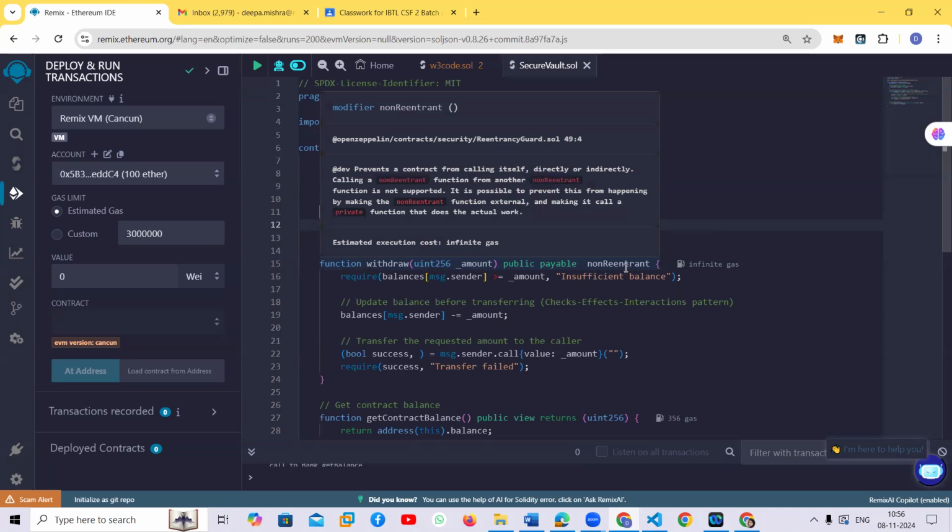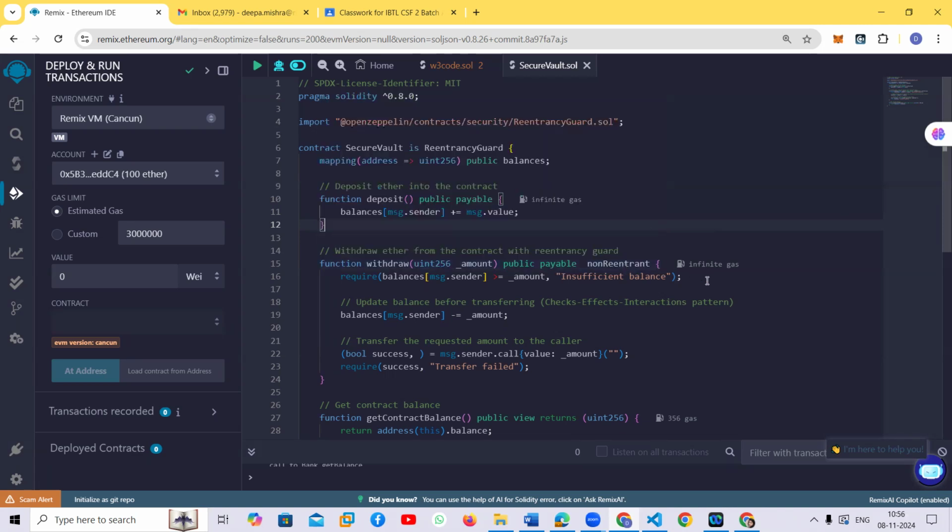So this prevents a contract from calling itself directly or indirectly, and hence will not allow it to be called an infinite number of times, and thus we would be able to prevent this contract from becoming a victim of reentrancy.